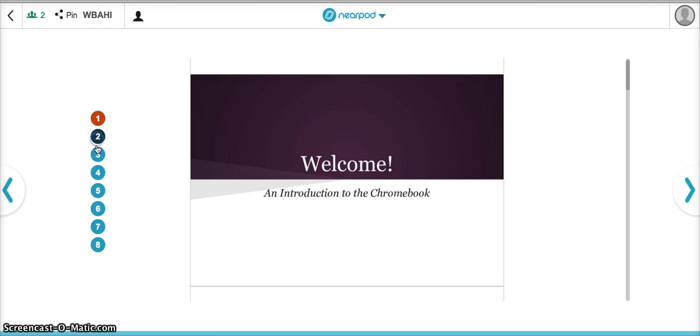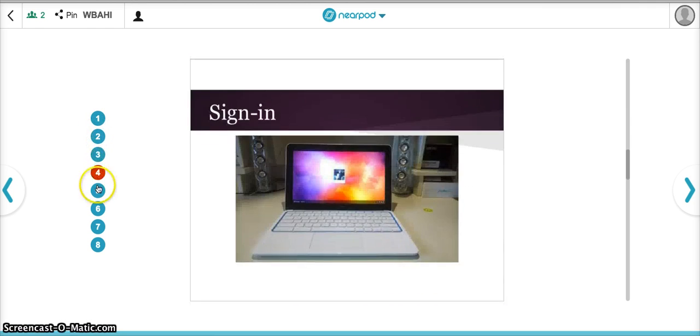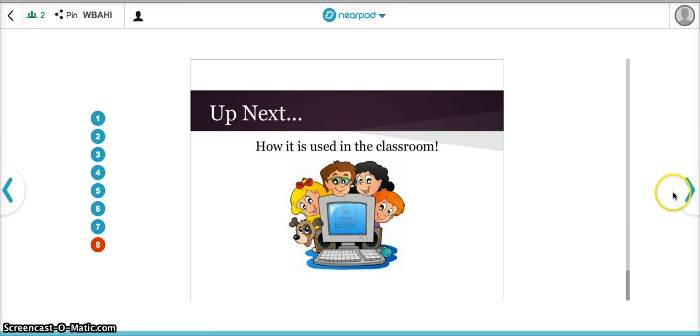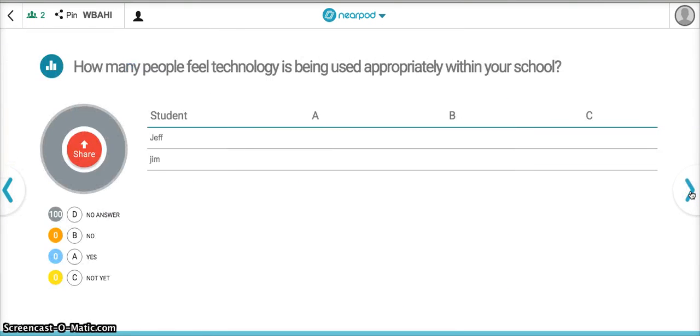You can also embed any presentation like Google right in there, and then students can take this at their own pace. You can do YouTube videos. You can do websites. Another question, see what the students say. Again, this is real time. If you had a question you wanted students to self-assess on or an exit statement, we can go back here and take a look and see where they fall.